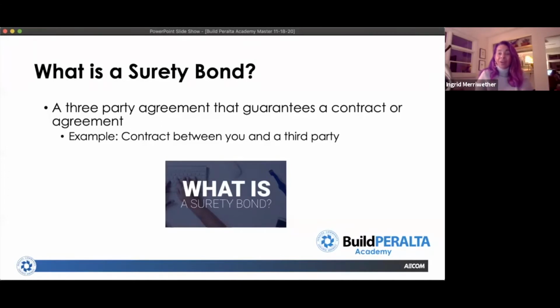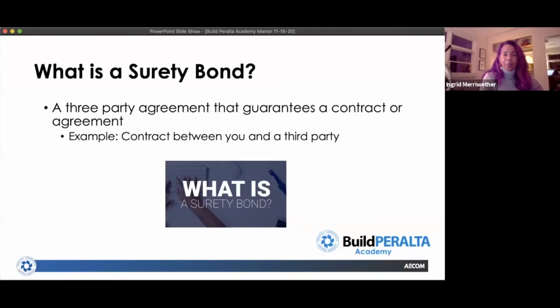But again, because you can show evidence that you can bond, they know that you have gone through the vetting process by a bonding company. And so it's kind of analogous to getting a pre-approval when you look to make an offer on a house, that you can demonstrate you can already qualify for the mortgage. Think of it in that way. It is of similar benefit to you.